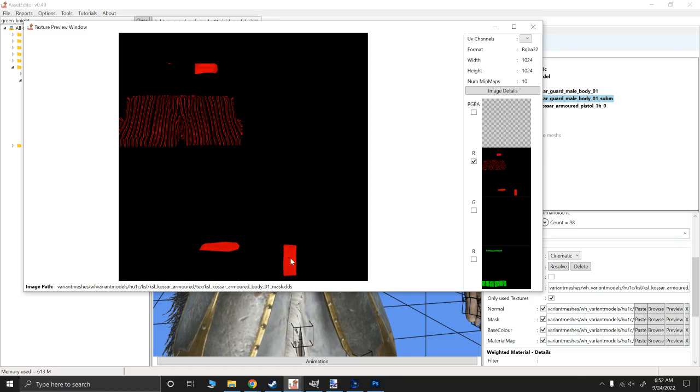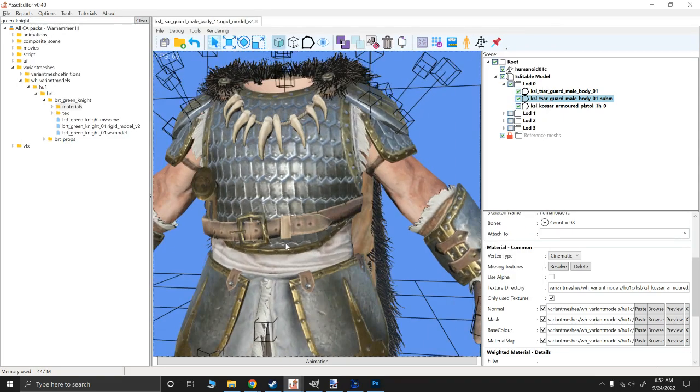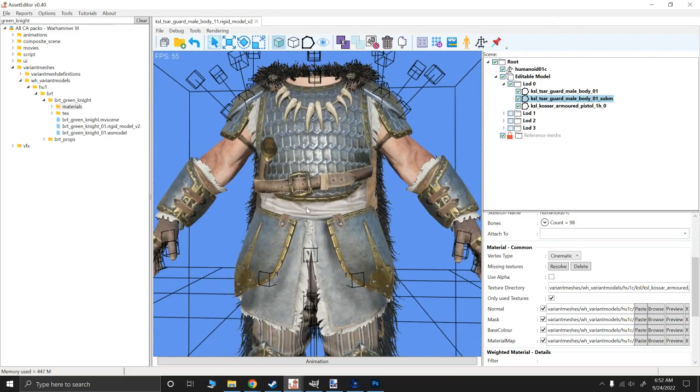And some of the cloth and stuff like that. Those things, by having a red mask layer over those parts, it tells the game that that will be the primary color of either the faction or the unit variant color. So essentially, your faction colors define what color these parts are based on the mask.